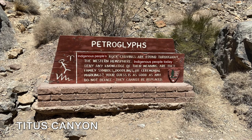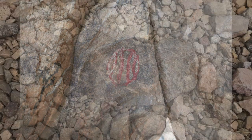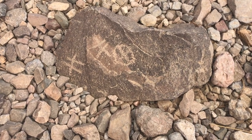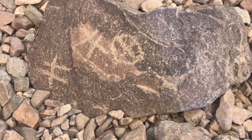Here in Titus Canyon, you can see petroglyphs. Did you know that people long ago shared messages to each other by drawing pictures on rocks? Today we use phones, emails, letters, music, dance, and a variety of other ways to communicate. Here you can see a very old drawing — this is called a pictograph. What is the difference between a petroglyph and a pictograph? A petroglyph is an image carved, incised, or scratched into stone. A pictograph is a painting on stone using natural pigments. In Death Valley National Park, there are more petroglyphs than pictographs.